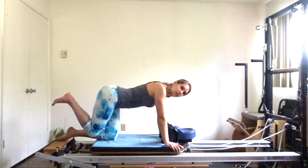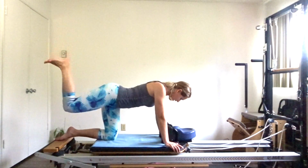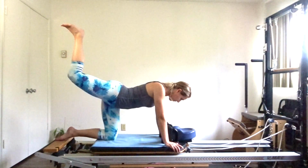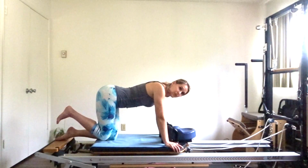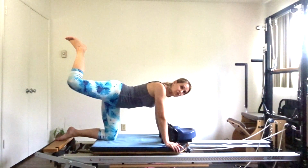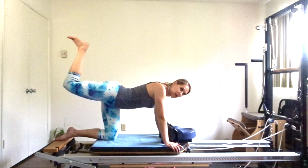Let's do 5 more here. Lift, squeeze. We have 4, 3, 2. Last one, you're gonna hold it up. Now we're gonna draw a circle. So bring that knee out to the side, down towards that other knee, and then up and around.